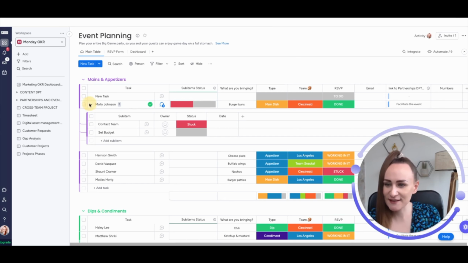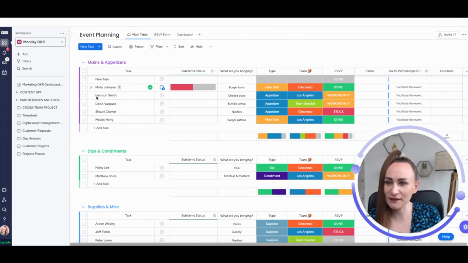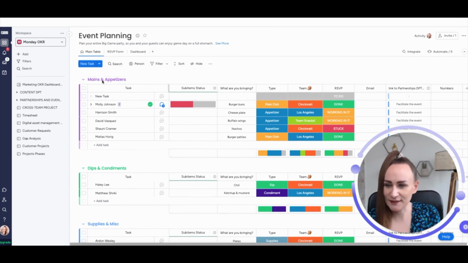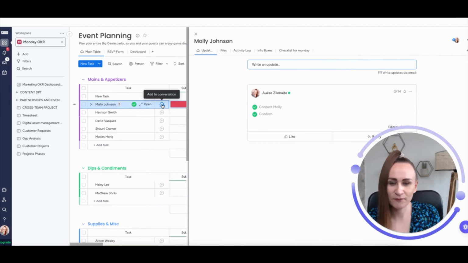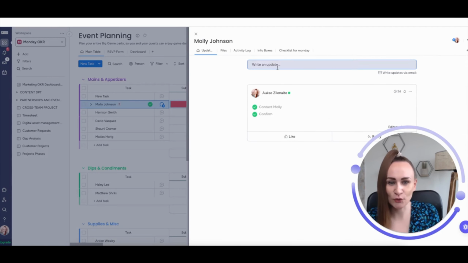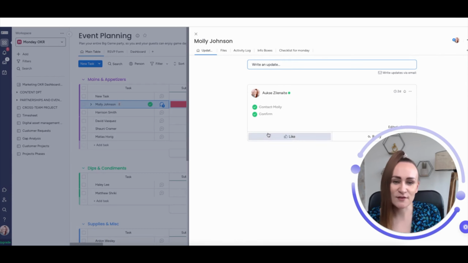So let's check, okay? If we click our item or a task, what we have here is conversation, and conversation includes updates. You see this checklist I created before. That's where you can create your checklist.